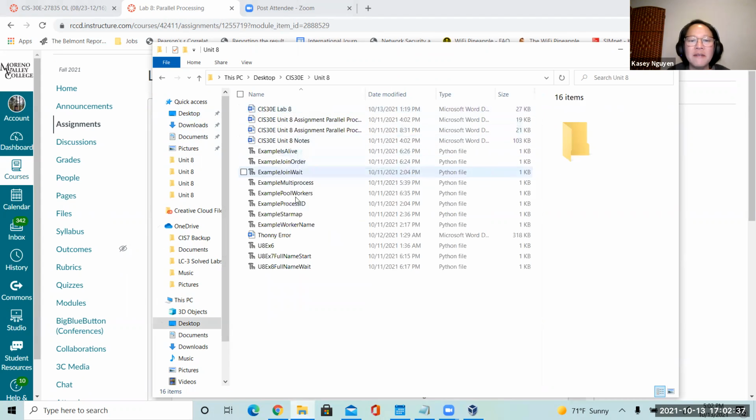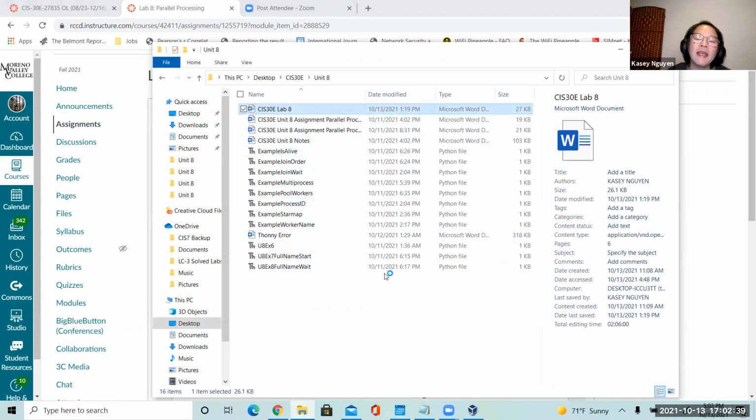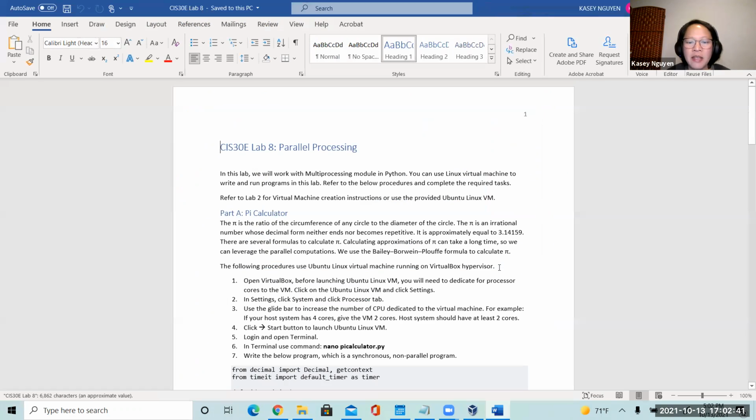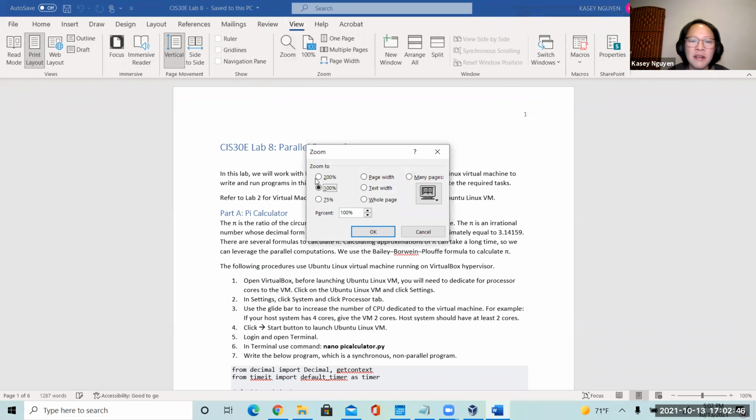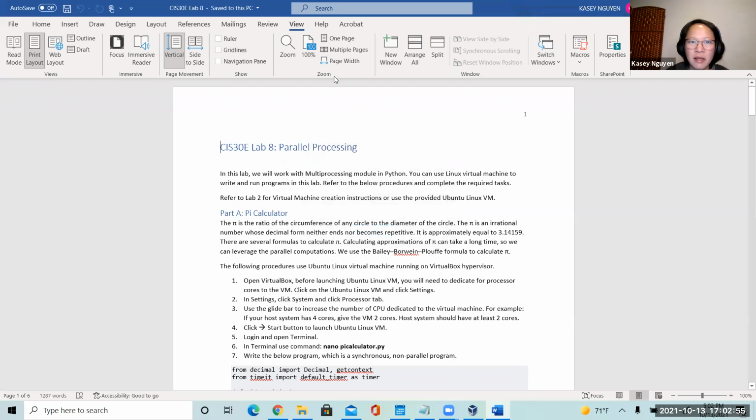Okay, for the lab, at the beginning, I made a note that you need to change your configuration on your VirtualBox, otherwise it doesn't run parallel processing. It'll just be one processor. Okay.